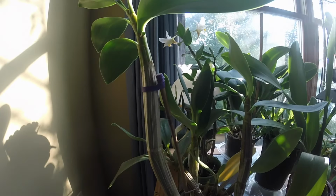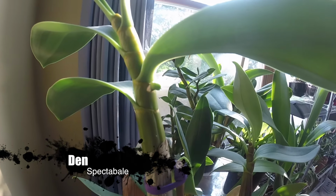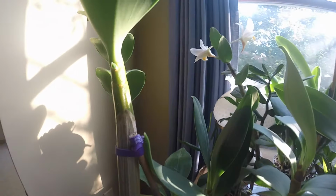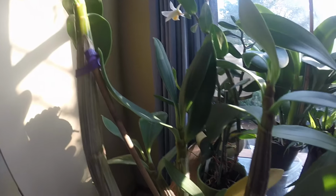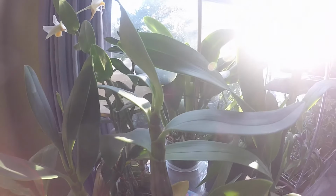This I'm kind of excited about. Check this out. This is the Dendrobium SPECT. This is the first time I had a big bud show up or appear underneath one of the leaves. I'm hoping that's going to be a flower. I've been giving it some bloom booster. Hopefully we'll get a few others on these other canes.